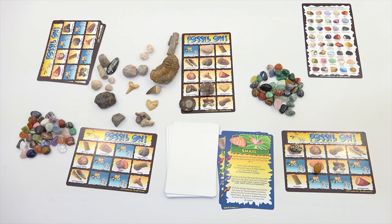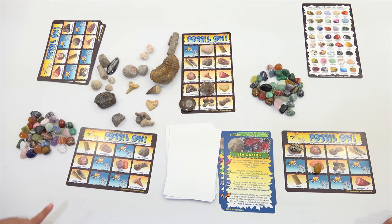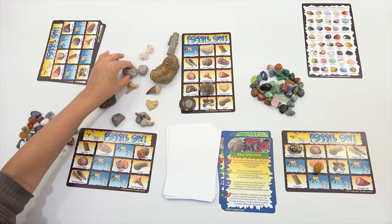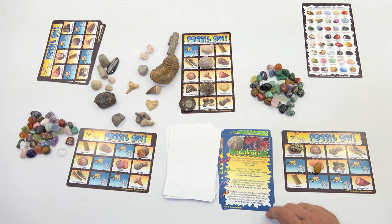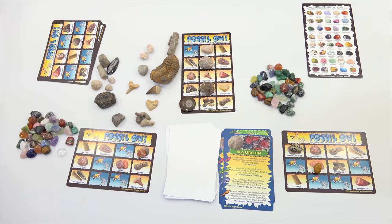Next one. Sea urchin. Oh, I got it. See, I don't have the sea urchin. All right, so yeah, move one over. Let's learn. Sea urchin is a favorite food of humans and sea otters. I'm going to say that one, even though the answer's right there. Sharks and tuna fish, or chicken and skunks. Humans and sea otters for sure. Next one.